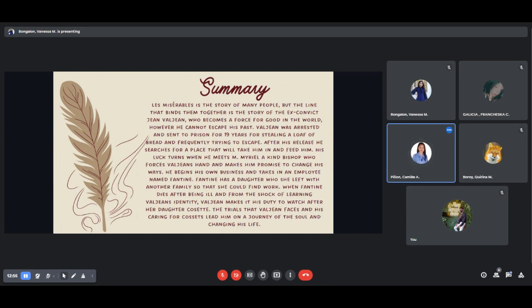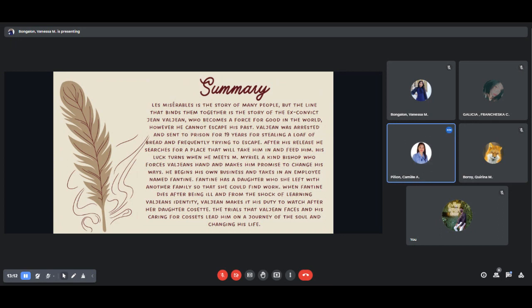So Valjean also starts his own business and takes in an employee who is named Fantine. Fantine has a daughter whom she left with another family so that she could find work.